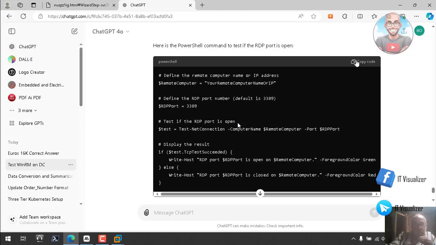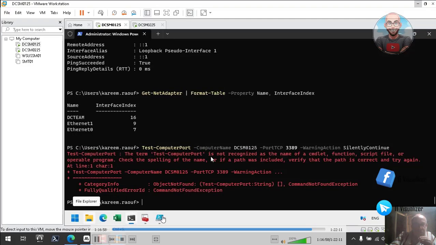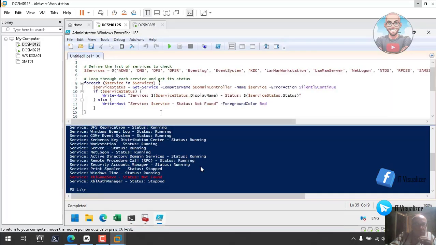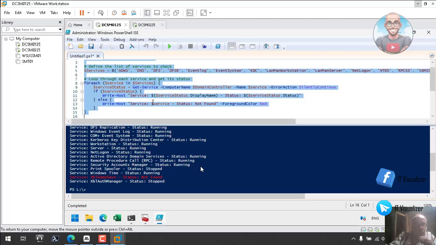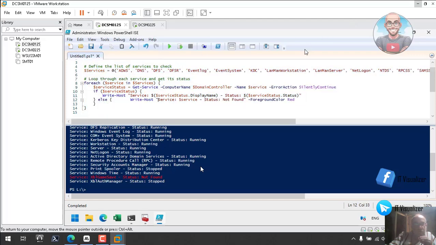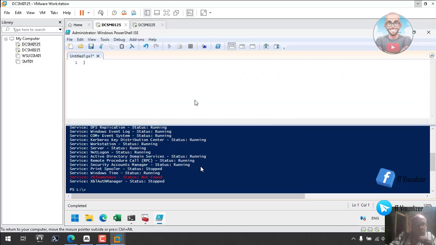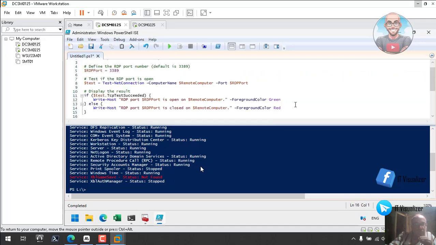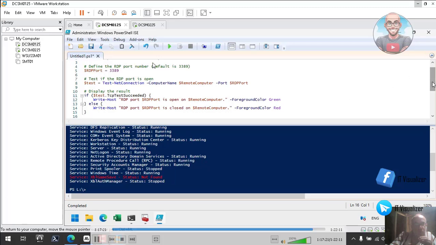You can put the name of the remote computer to test the RDP port on a remote computer, or the port on the local computer. So I'm just pasting it. Now we can put the computer name. Here you go.